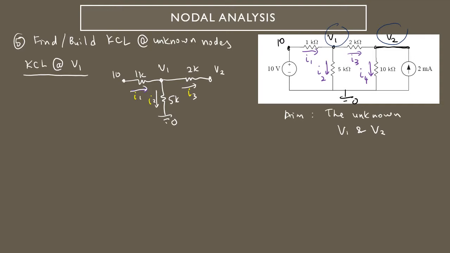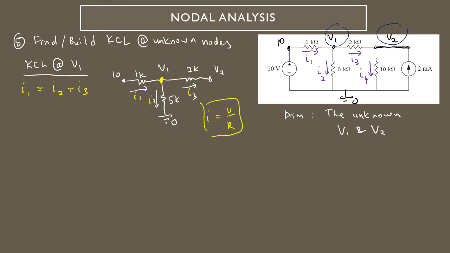Then build up the equation. Apply Ohm's law. Ohm's law says that I equals voltage divided by R. You know that the summation of all currents entering this node V1 should be equal to the current leaving. Current enters only one, I1, and current leaving we have two, I2 plus I3. So what is your KCL?